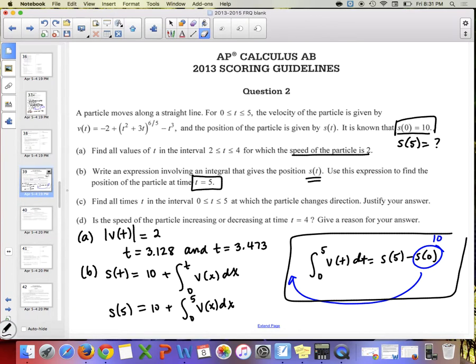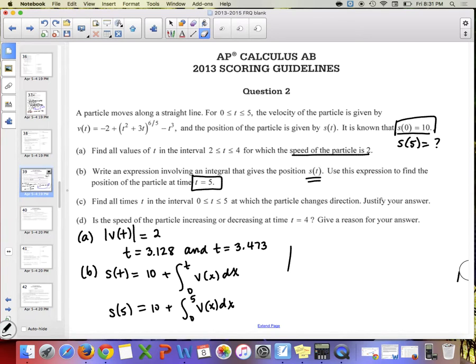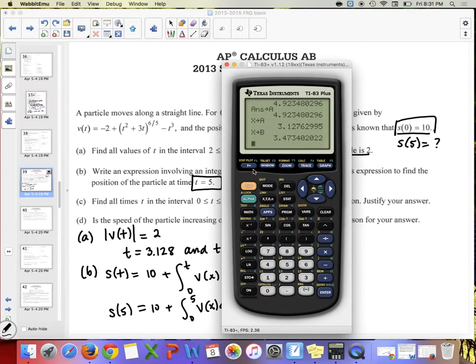Okay. So I have my velocity function in for one of my y values on my calculator, so I'm going to use math 9. It's in, well, with that absolute value, so let's get rid of the absolute value. And I'm going to have to get rid of that last parenthesis as well. So it's in as y2. So I'm going to do math 9, vars, y vars, function, y2, darn. And my t values or x values are going from 0 to 5.